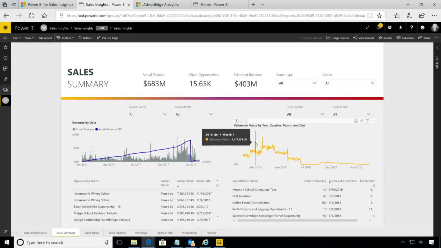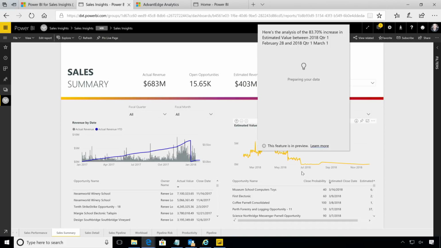Is it the end of quarter or something like that? End of the month maybe? Well, that's the cool thing about Power BI, is I actually can have a built-in AI that just helps me ask questions about these points. So I can right-click, analyze, and say, explain the increase. Wow. And honestly, I don't know. Let's have the AI of the system help tell us what's going on here.